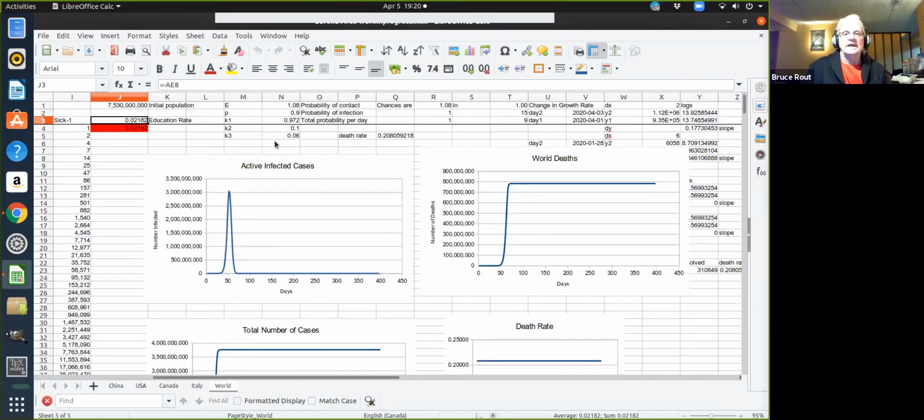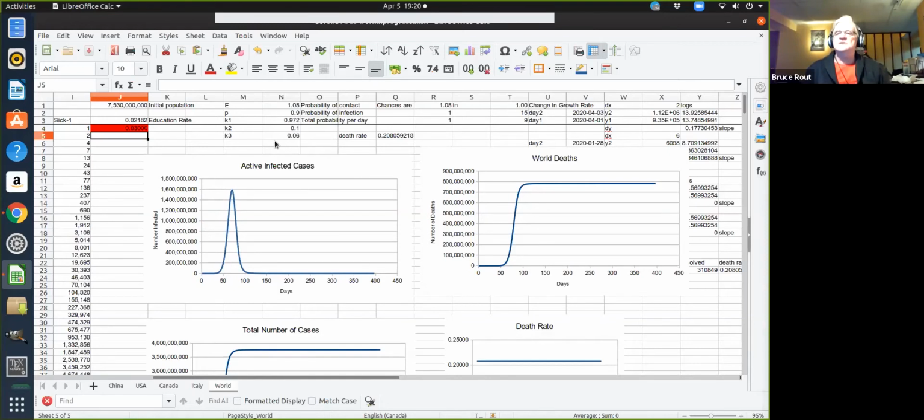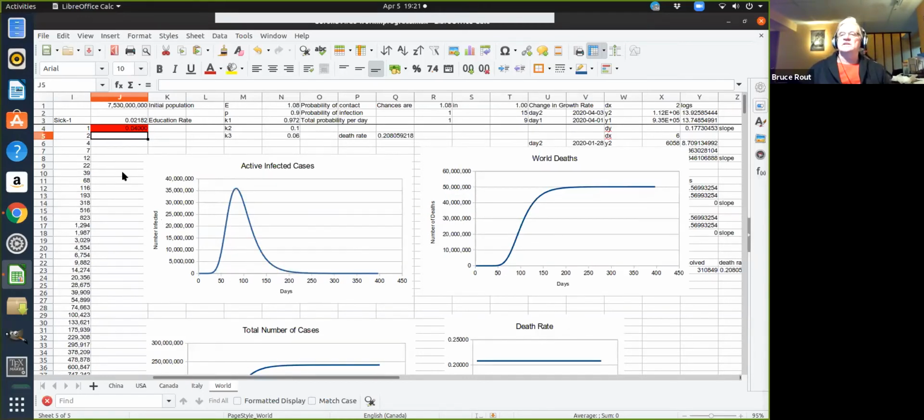The reason this now needs to go up, if we put this up to Italy, and this is what I want to show, if we can increase this to, let's say, 3% to see what will happen, we see there is now a massive reduction. World deaths are still pretty high, but now we only have 1.6 billion people by going from 2% up to 3% of this education rate. Let's go up to 4% and see what that does. At 4%, they've killed it, right? This is the 50 million people now is our deaths rather than the billions, and we've killed it down to 35 million active cases. Okay, with a total number of 250 million eventually.